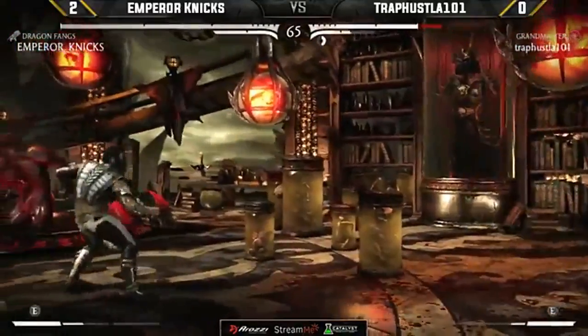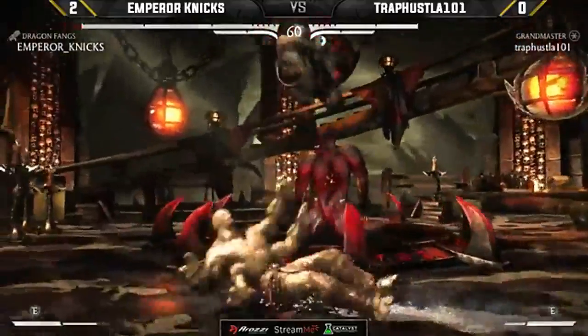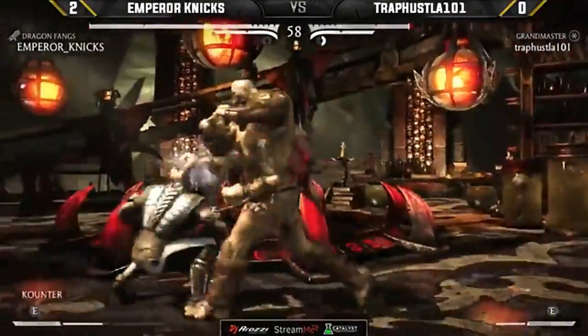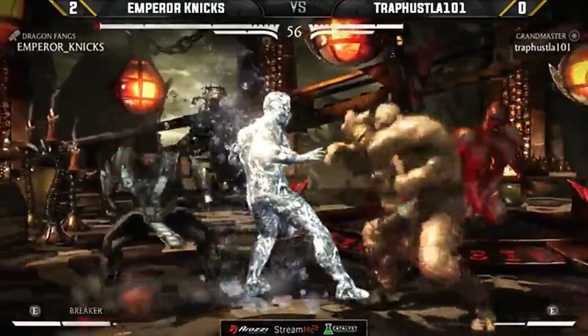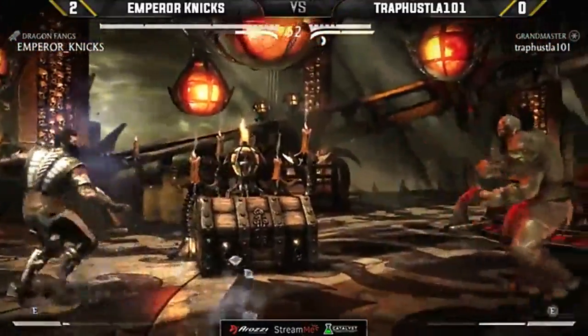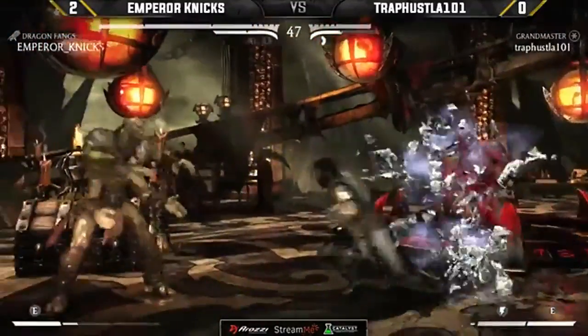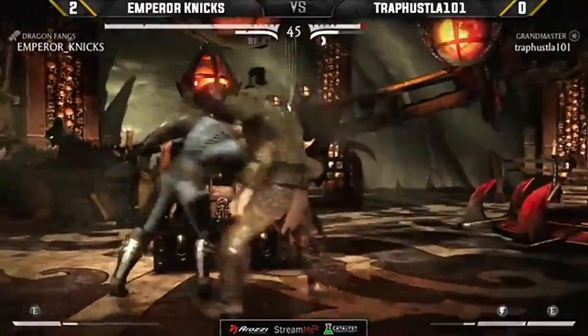So now, the telestomp, like we said before, no problem establishing a full screen game. Trap Hustler is starting to get a little bit antsy, throws out another back two. Emperor Knicks not punishing it accordingly. Trap Hustler still sitting on a one-round victory here, taking his time at the very least, building some meter and trying to get some mix started.